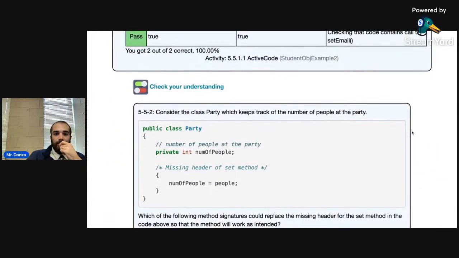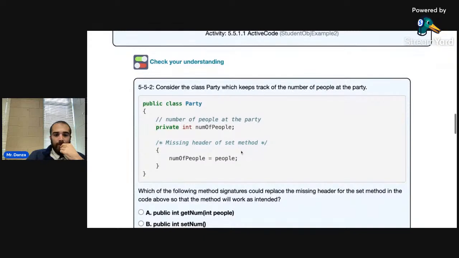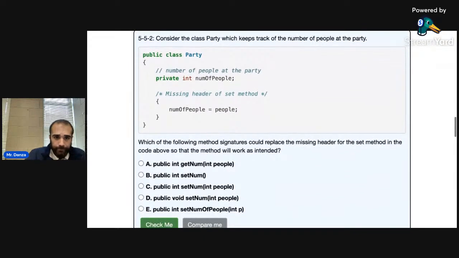It says consider the class Party, which keeps track of the number of people at the party. This is similar to the last lesson. So we have a public class Party. It says private int numOfPeople. This is our instance variable. And then a missing header of set method.